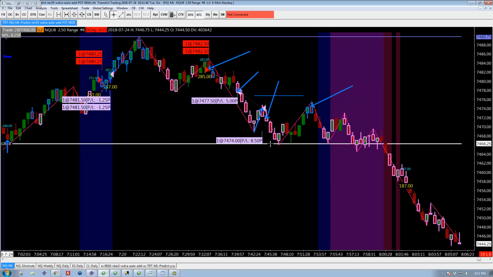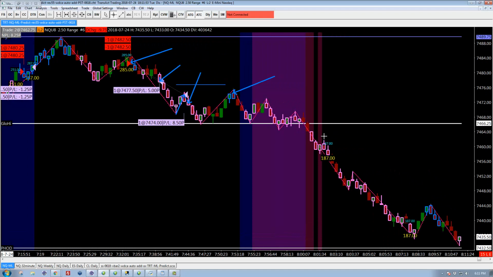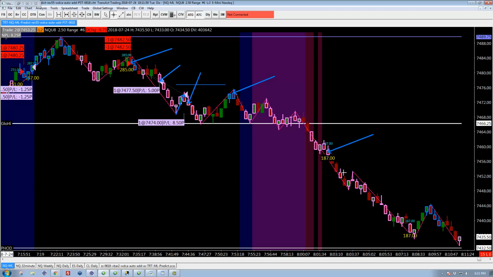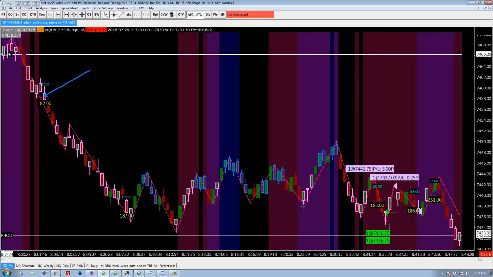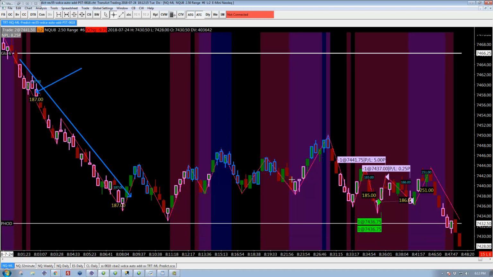Let's see. So we chop around the Globex low there, or I'm sorry, the Globex high, and then no signal through here. This signal here is too aggressive to take. What a beautiful fall. That's unfortunate. Chop, chop, chop, and what we see here is that we've had this strong move, and now you start to see the striping come in. It says, don't take longs, don't take shorts, don't take both, just stay out.